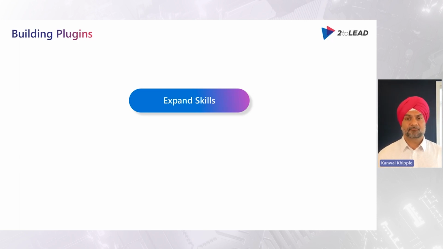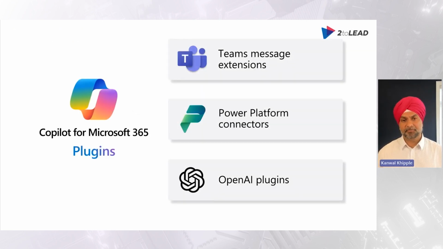Building plugins. Now, for extending and building those plugins, the key to remember is what you're building is skills within your organization for your employees. So that's the important part, and we can dive into scenarios there as well. But there are three major options for building plugins. There's Teams message extensions that you can actually create. There are Power Platform connectors and OpenAI plugins.